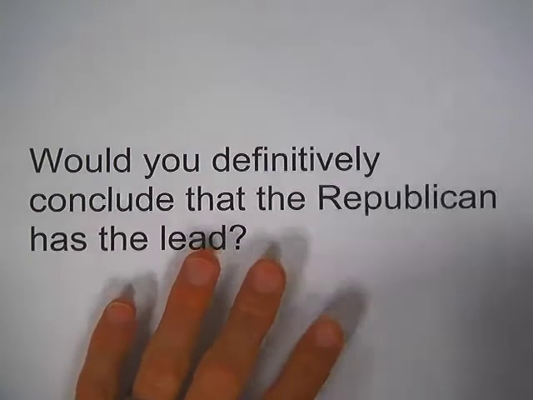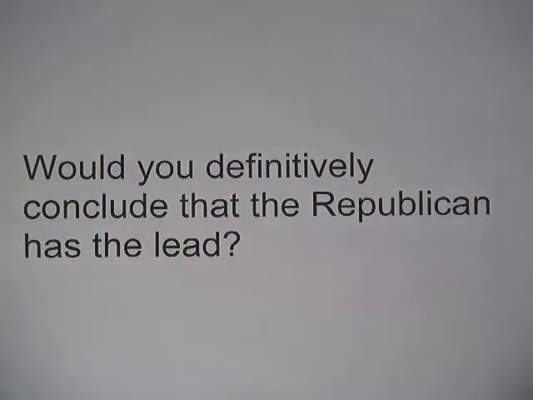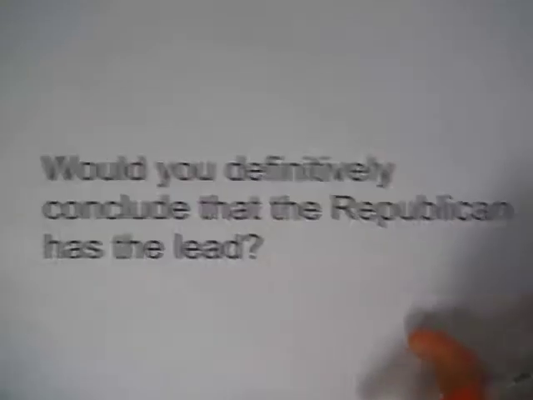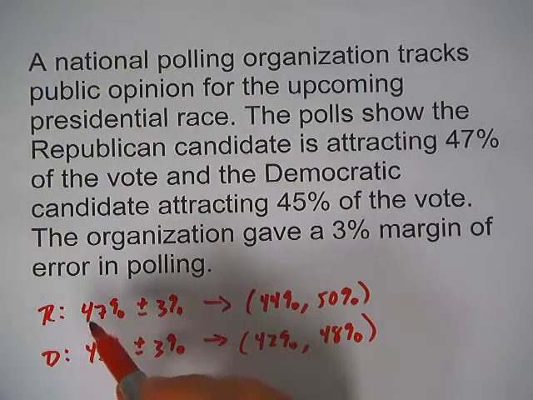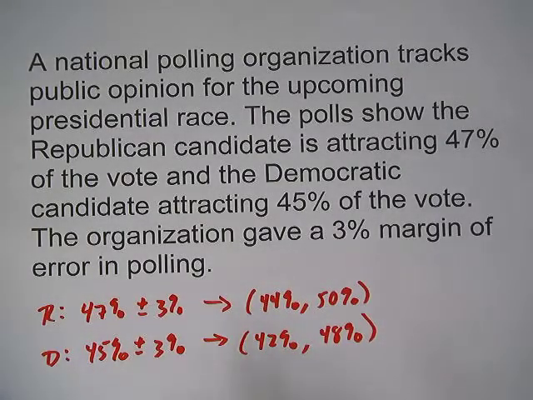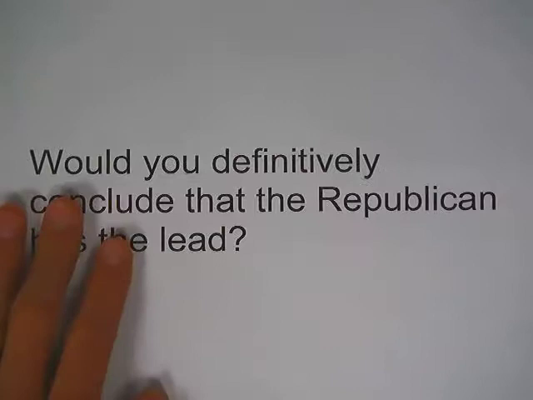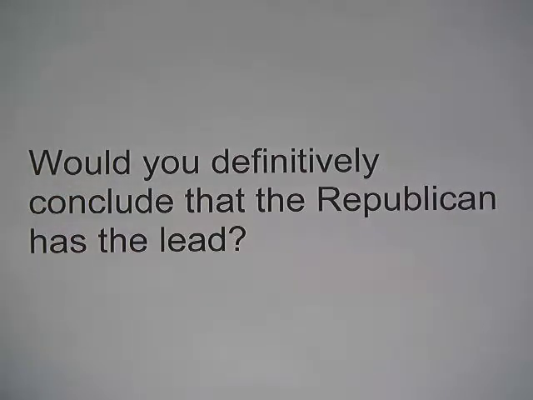So, would you definitively conclude that the Republican has the lead? Well, certainly looking at the sample data, we can see that the Republican has the lead in the sample. But if we're thinking about the entire population, no, I wouldn't definitively conclude that the Republican had the lead, because the Republican could be all the way down to 44% of the population, where the Democrat could be all the way up to 48%. So there actually could be a pretty strong lead by the Democrat, just looking at what these margins of error are. So would you definitively conclude that the Republican has the lead? No.